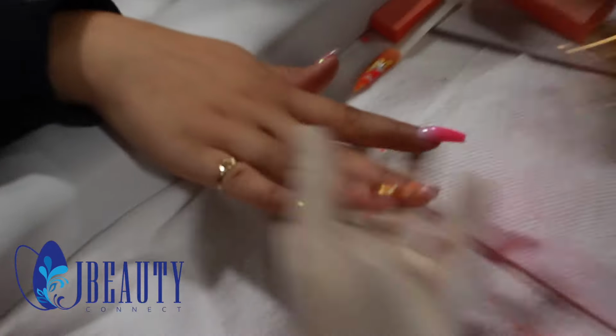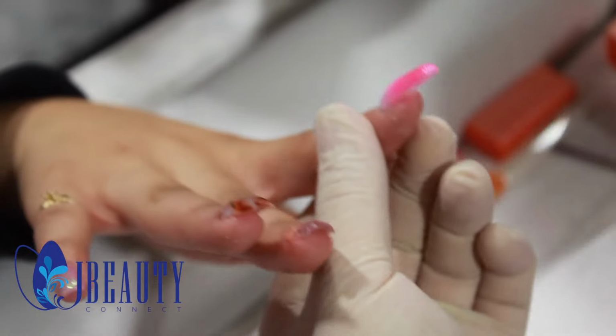Okay, and then this side. It's done, then you see that you have a perfect ombre. That was so easy too. Yeah, that's easy. That's what's called a fast ombre.